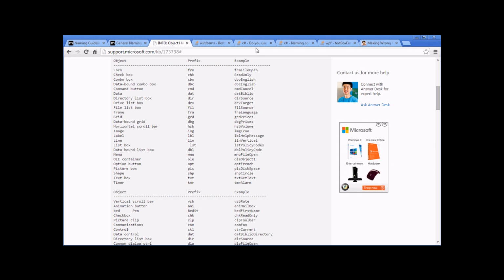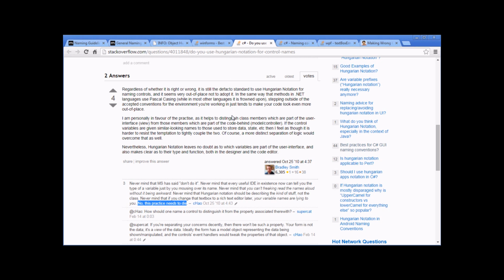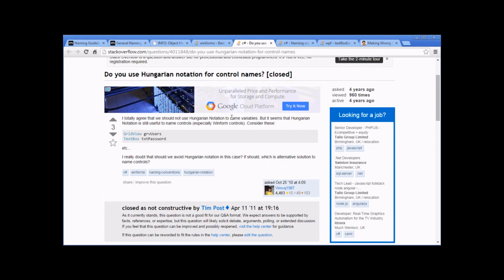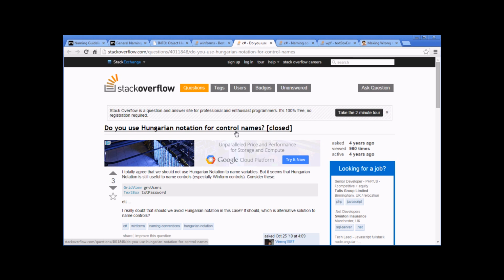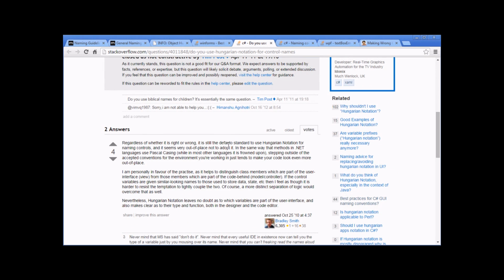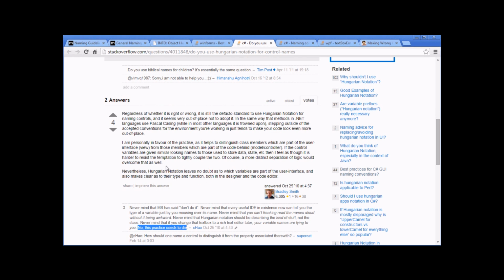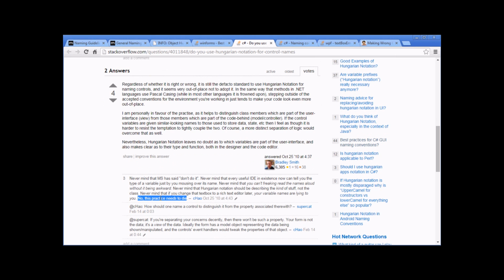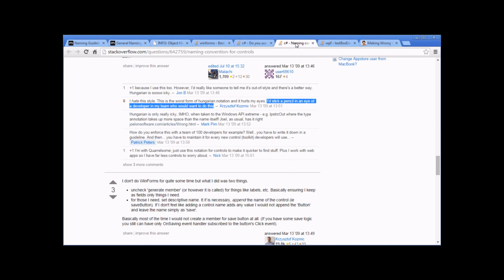Just have a quick Google for some do's and don'ts or some good versus bad for Hungarian notation. You'll see all sorts of differing opinions on this. Some people explain why it's a good idea, so it's fairly deeply ingrained, it's fairly commonly used in older applications, so familiarity is one reason why it seems to persist. And you also see some people getting vociferously opposed to its use. You'll see people saying no, it needs to die, some threats of physical violence, people sticking pencils in the eyes of developers who'd want to use Hungarian notation, saying it's really icky.